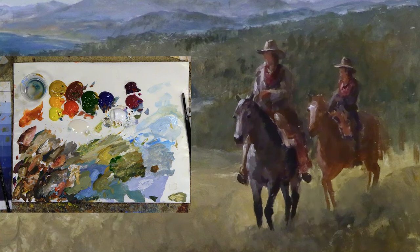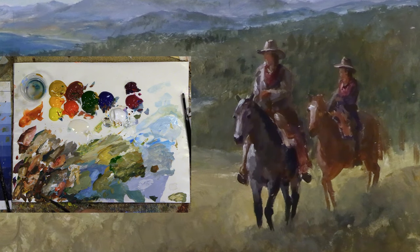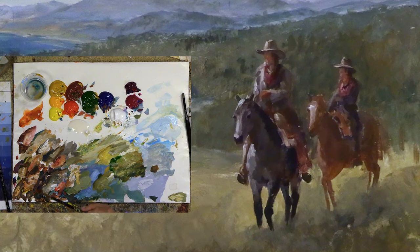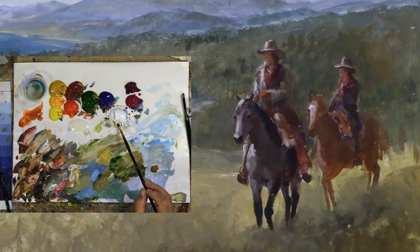He's a little whiter, a little grayer. That's better. And sometimes a red with a little bit of the green is a nice shadow, or a little bit of blue and violet into that as well. Just model that all up. Nice shadows here. Just tap some of that through. And again, I can make that a touch lighter. But see, that's how I work on it, just back and forth like that.